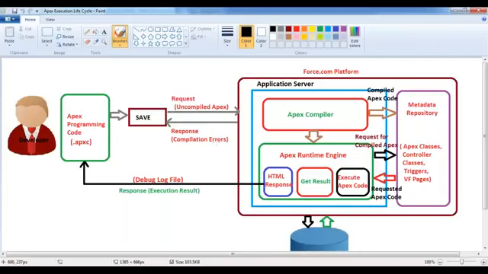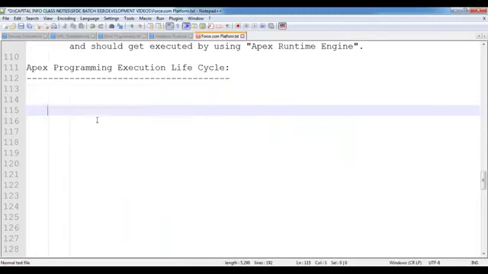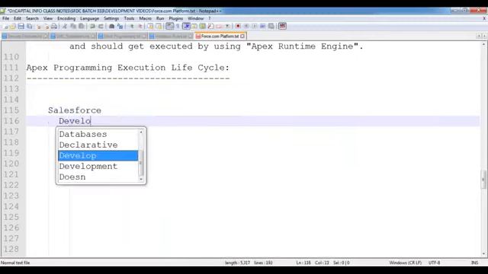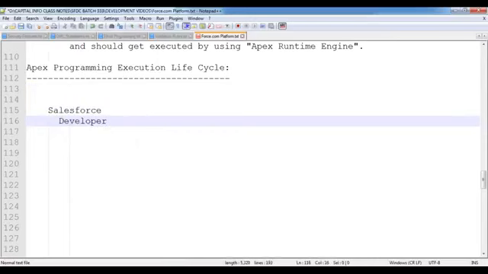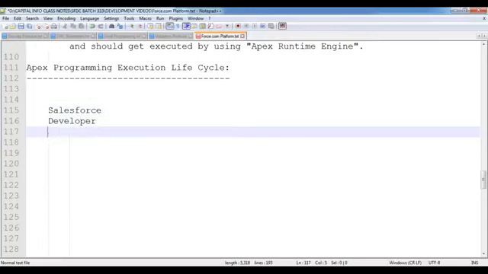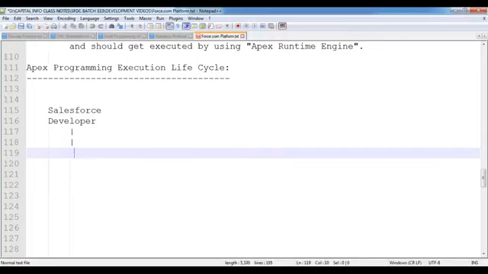For example, assume that I am a developer. I am a Salesforce developer, so I got an opportunity as a Salesforce developer inside an organization. I'm working in a specific team where we're implementing a Salesforce application for one of our clients.